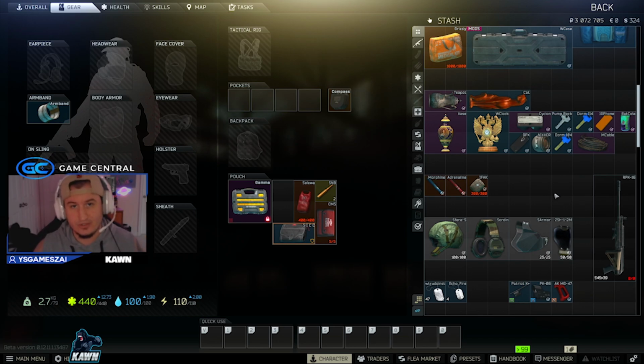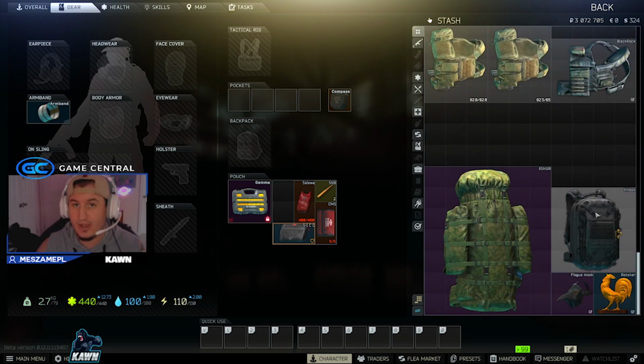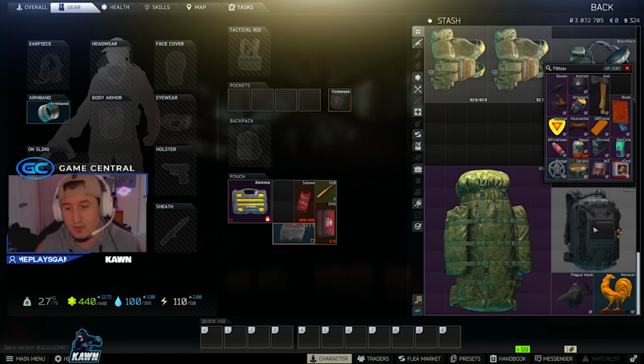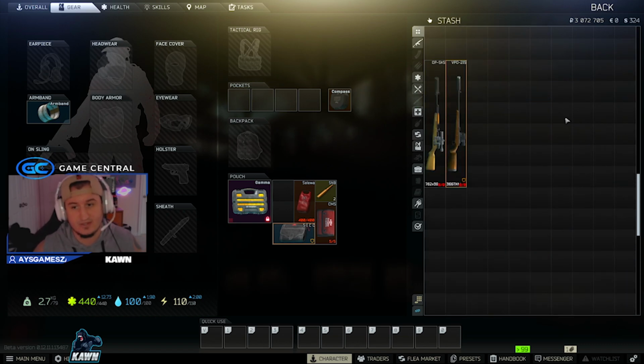So a little disclaimer, some of this stuff you will need for task items. So if you guys are trying to go for Kappa, make sure you set down a little area at the bottom of your stash. I put it at the bottom, but anywhere in your stash where you can keep things safe, and keep those streamer items there so that you don't sell them. So as you can see, I have all my streamer items in this pillbox bag, and then my plague mask and my rooster. So every time I find something like this, it goes to the top of my stash and I know that I can sell it.